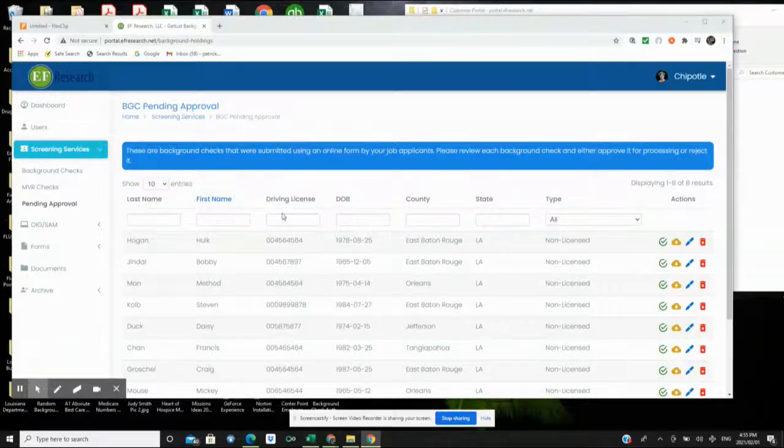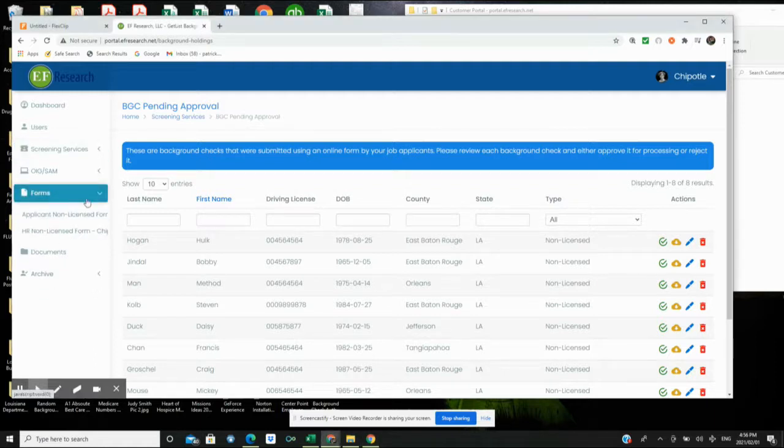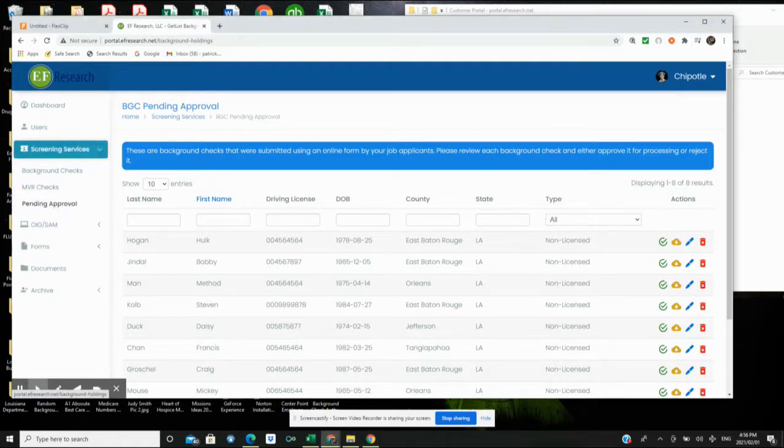That is why we have this pending approval tab here. Let's say you invite 10 people to apply and then you have them fill out a background check, but you're not actually going to hire that person, because you only have 3 openings instead of 10. You can actually reject that background check, so you never have to pay us to run it. So that is the pending approval process when you use the applicant form, where the applicant fills it out. It's not going to come directly to us. It's going to go to you, where you either approve or deny it, and then we start processing it once you approve it.